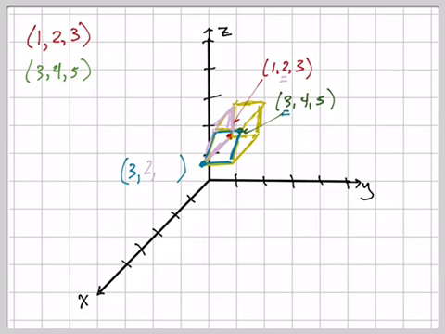And then the last one is on this plane down here. And that plane is the xy plane, yep. So the z is going to be 3. So 3, comma 2, comma 3 should be the answer.